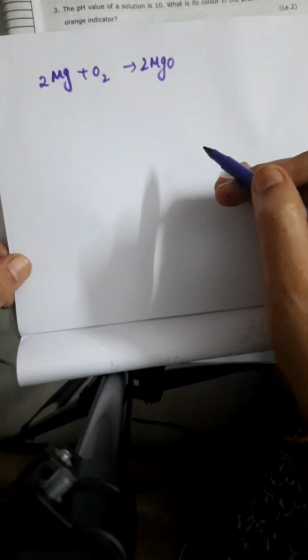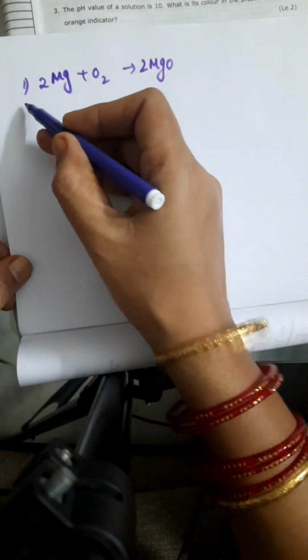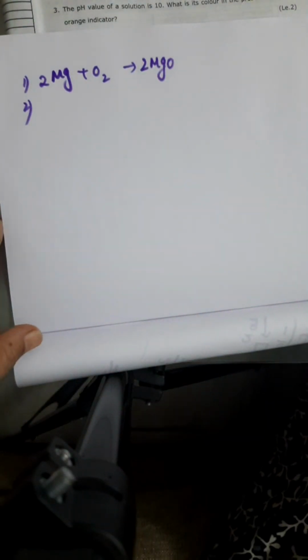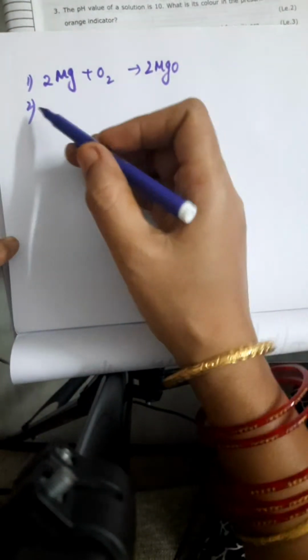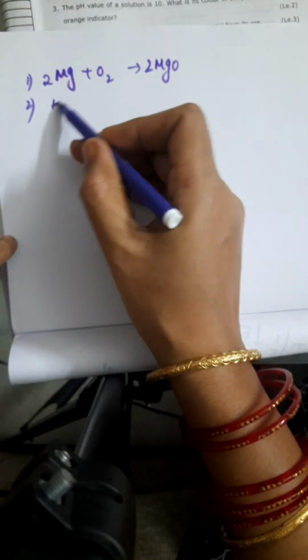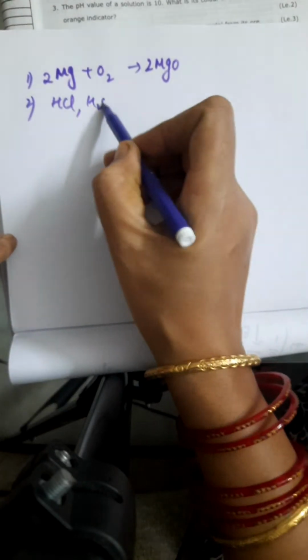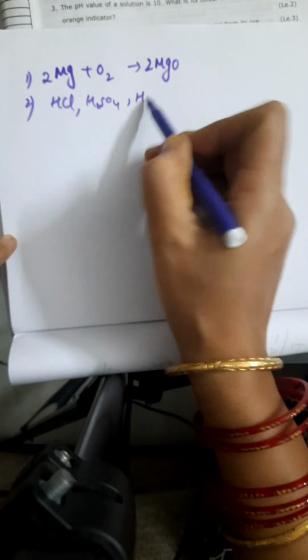Now the next question. This was the first question of the chemistry. Give an example of acid. Already we discussed the second question. Give an example of acid. Is there any guess? Will you be answering? You can write any mineral acid. So here, either HCl, H2SO4 or HNO3. You can write any acid.